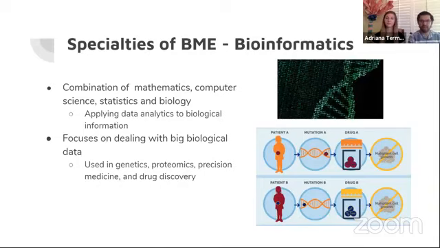precision medicine, which is one of the biggest ones, and drug discovery. And just as a quick example, precision medicine is when you gather this data from the patients and you can tell how different one patient is from another who has the same disease, and how we can treat that patient with a specific drug or a specific treatment catered to the differences between that patient and another patient with the same disease. So this is a pretty new, exciting field, and is actually what I've decided to pursue for my graduate studies. But it's one of the more recent fields of biomedical engineering.